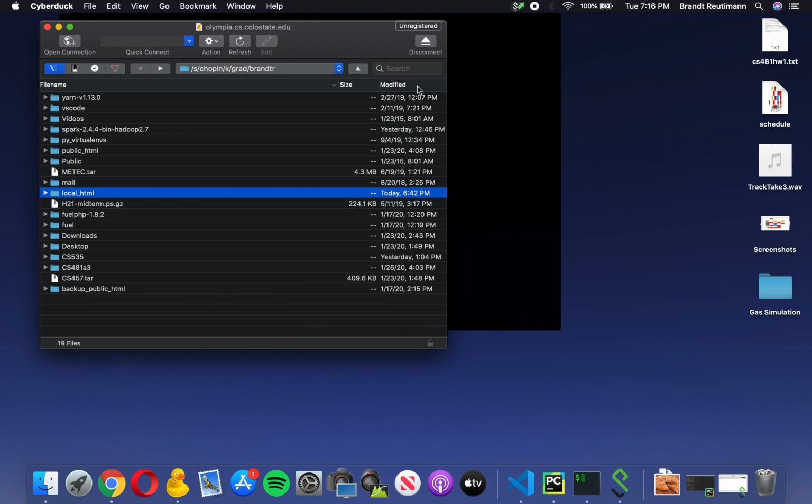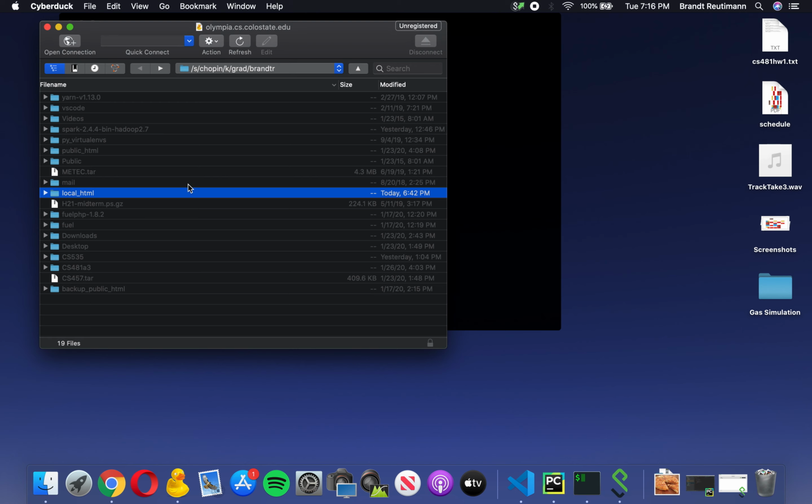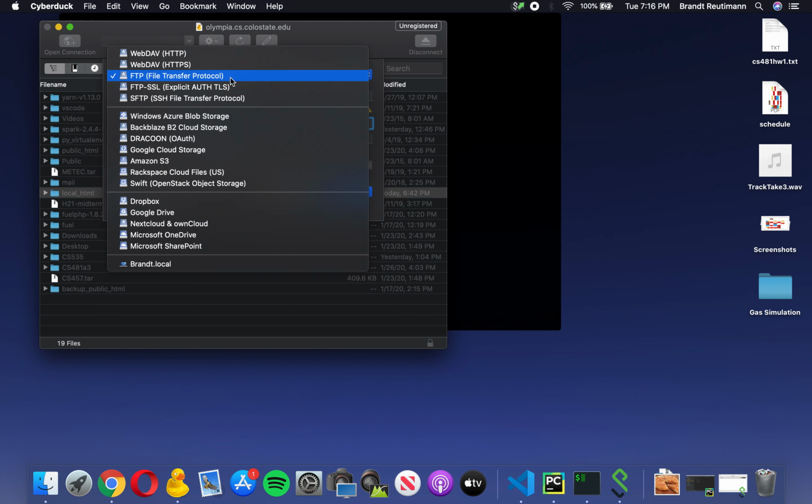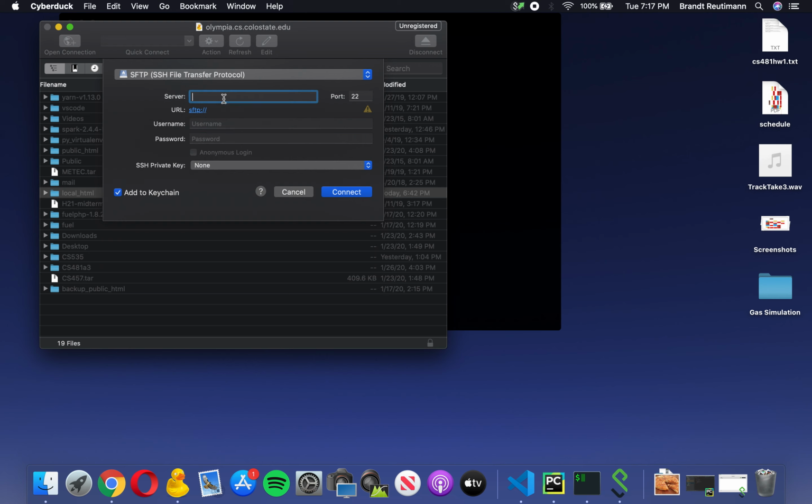And as far as setting up your configurations, I'm going to disconnect and show you how to set up a configuration. So you're going to click this open connection. You're going to use SFTP, for SSH file transfer protocol. That's the one we're going to use for these lab machines because it's secure. Now, for the server, you'll specify, I'll use one I haven't used before, Tallahassee, is that how you spell it?